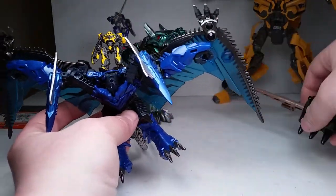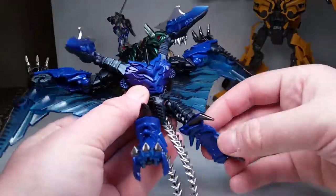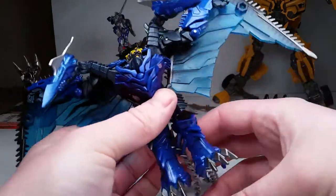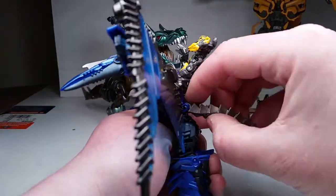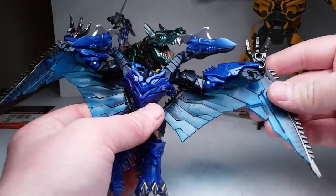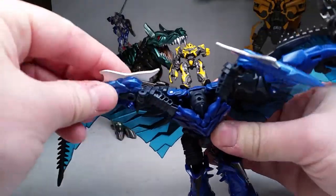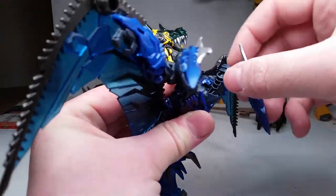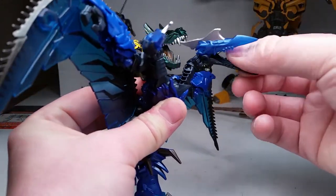This is Strafe. He's got ball jointed hips and nice knees. He's got little feet that move around a little bit. He's got some kind of airbrushed silver for his tail — nice bendy tail. Doesn't get in the way of anything, and it does have a little articulation; you can move it up a little bit. His wings are on translucent blue — trans-clearant as Emgo would say. He's got swivel jointed necks — they swivel in multiple places. And they also have mouths that open. So very cool.